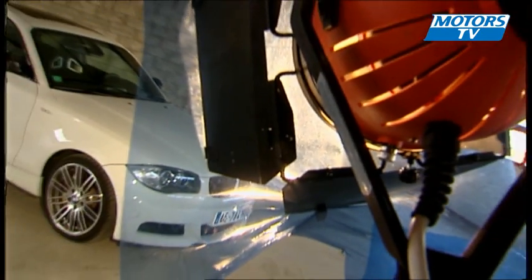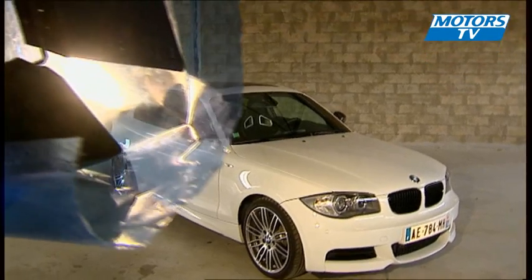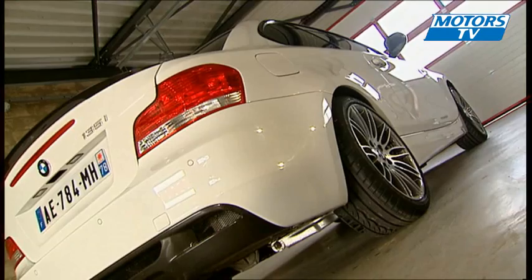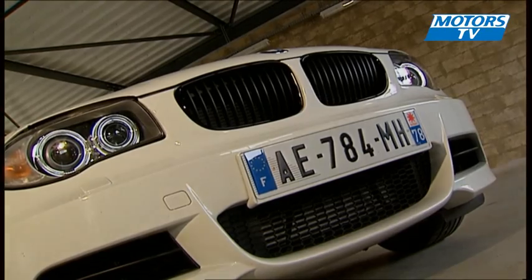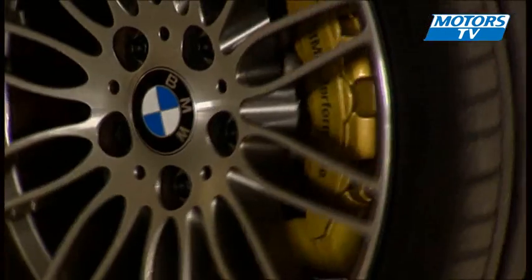This 135i has been sublimated with a package of add-on parts from the BMW catalog. Its sports car personality is undeniable, but nothing excessive. It is a BMW loaded to the grills for sure, but with BMW-made parts which makes the difference. Gorgeous 18-inch wheels with touches of carbon fiber, exterior rearview mirrors, spoiler and rear diffuser housing two Enox muffler pipes.